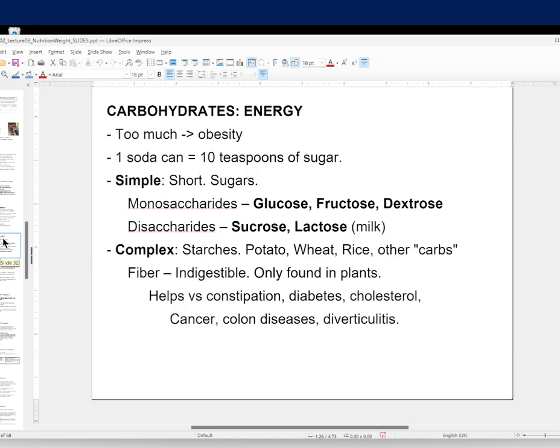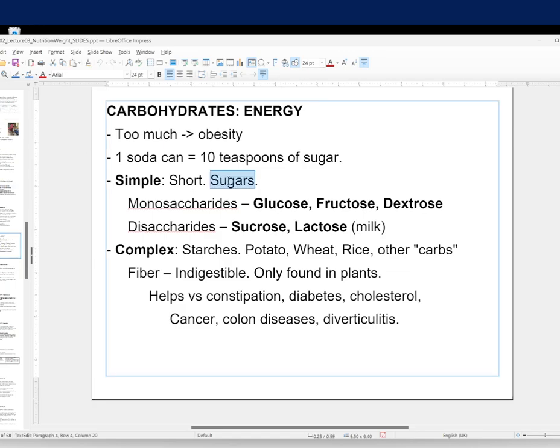Carbohydrates. A common misunderstanding that the general public has is that they think a sugar is not a carb. So they would say things like, yeah, I'm eating bread, but at least I cut all the sugar. I cut a lot of sugar out of my diet. Here's the thing.